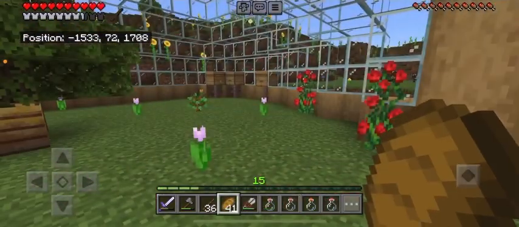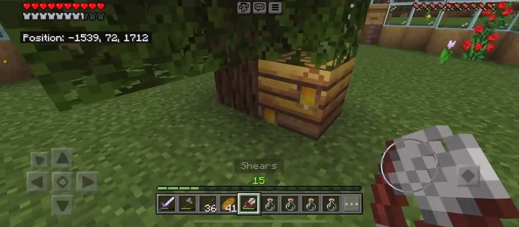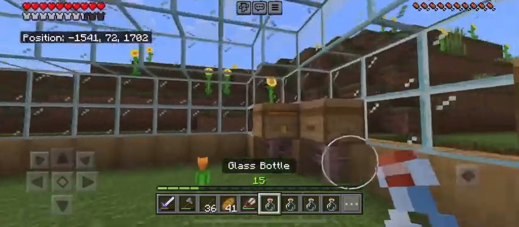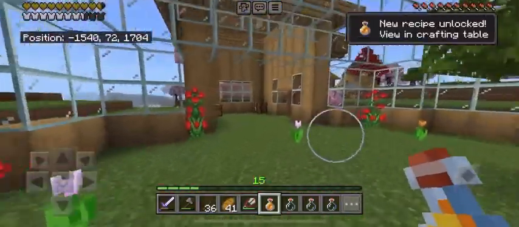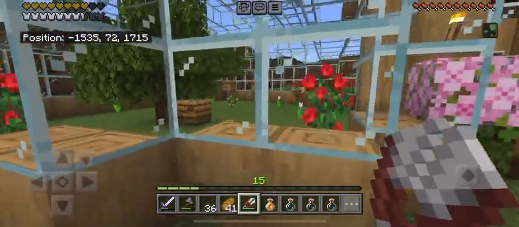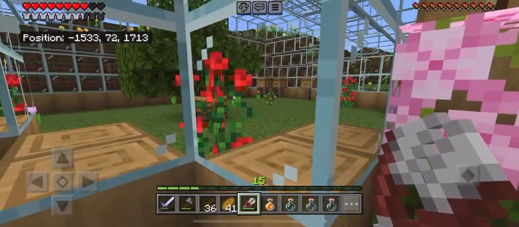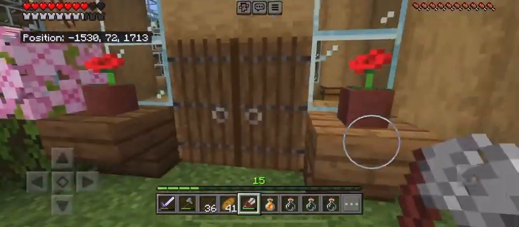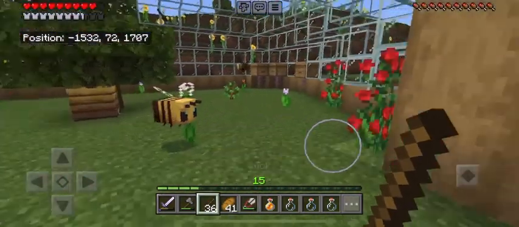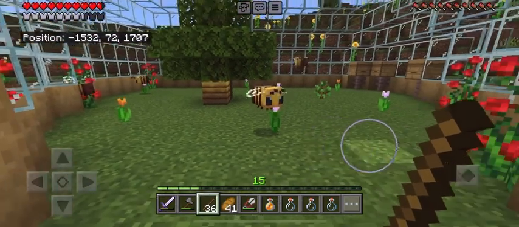Alright guys, so I went to get the glass bottle and the shears. I just want to see. Yeah! I did it. And then I think you put glass. What? Oh my god! Wait, what happened? Is it because I don't have the fire under the thing? Oh, okay. I didn't know that. Okay, they're happy right now. One of them just died. Why? Oh! Guys, when bees hit you, they die.